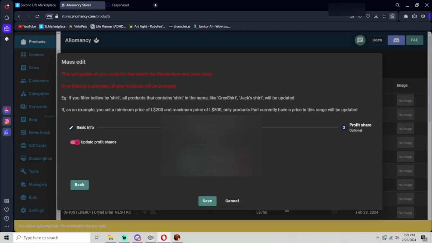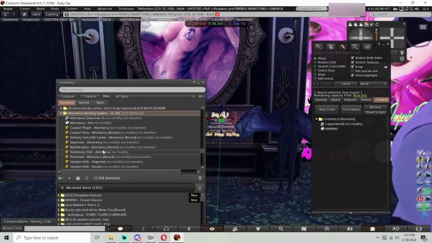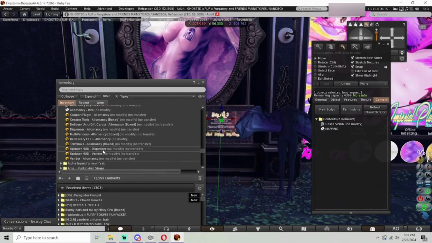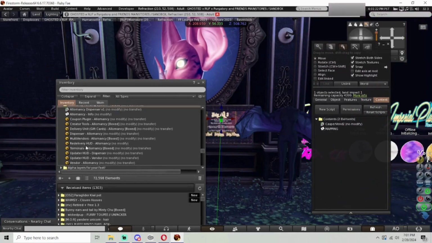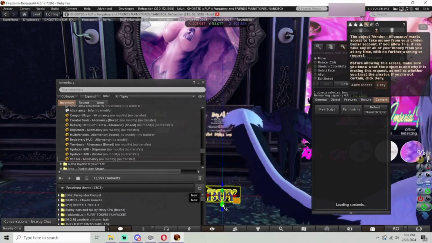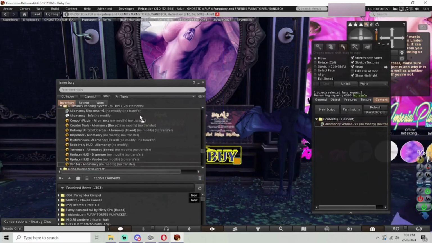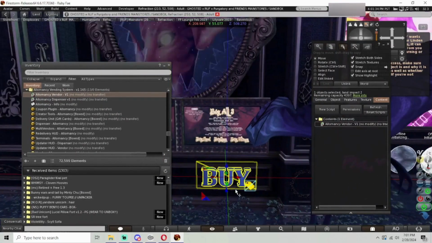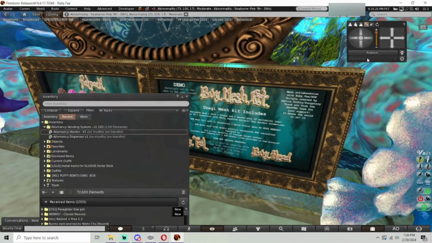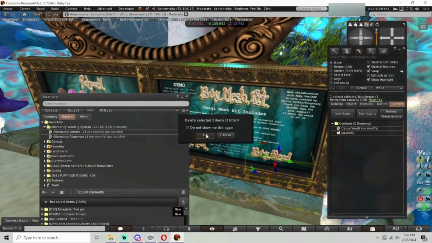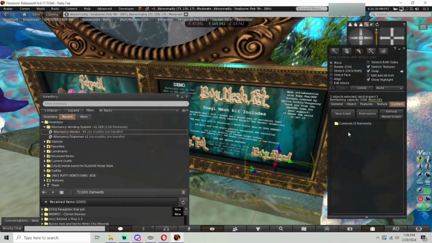When you're satisfied with your new list of products, it is now time to migrate your vendors. Again, rather than replacing all of the prims you already have set up, you can simply exchange the scripts inside. Rez out an object named Vendor Allomancy and place the script inside your inventory. Then for every vendor you wish to update, remove the old scripts and notecards and put in the Allomancy Vendor 1B script. Make sure to accept the permissions pop-up for each updated vendor.